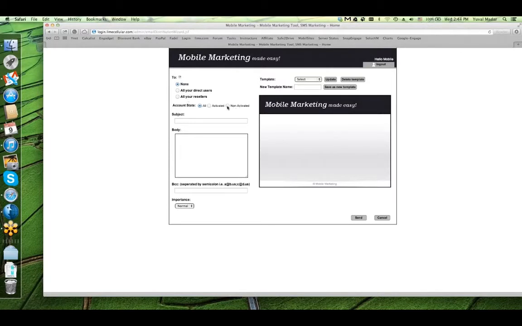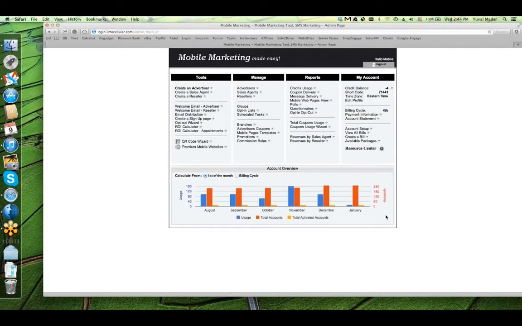You can try and bring back people that canceled the service by sending them an email set to non-activated. So you don't really need to save the data. It's all in the system. It makes it very easy. It's not an email marketing tool, but it's definitely a great email tool to keep in touch with your customers.